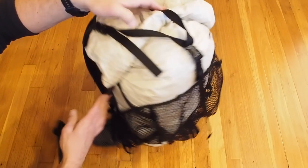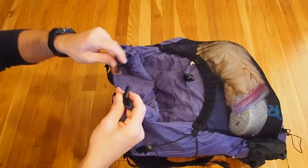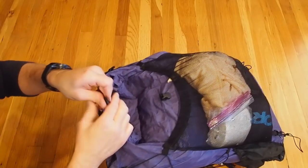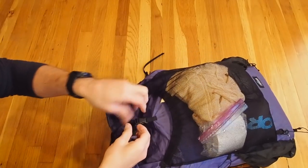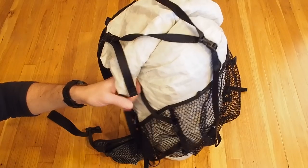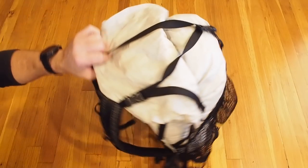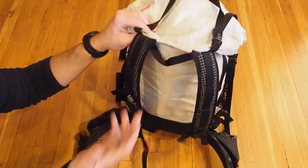I don't need to have all these compression straps. With Zpacks, all I needed was just the two straps on the top that closed the roll top, and then the strap that kept my roll top closed. There's nothing else that I needed to compress with how light I'm already at, to make extra room to stuff more things inside of my pack.